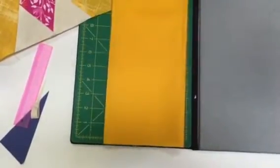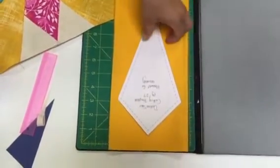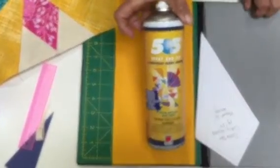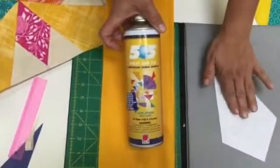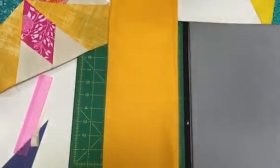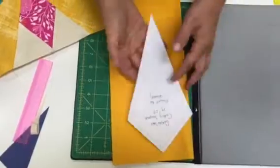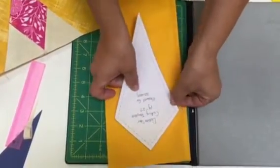The other tip when you're cutting a template is you can spray it so that the back side of the template has a small sticky surface. So the spray that we're using is 505 spray, and when you spray it to the paper, it will make the template sticky. So I'm going to spray that real quick. And now that paper is sticky. What's nice to remember is that 505 spray, the sticky will stay on the paper and won't transfer to your fabric.